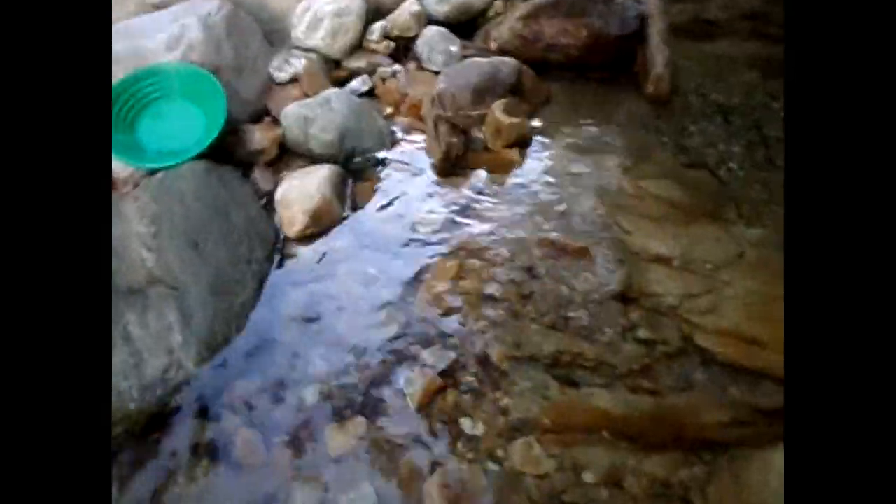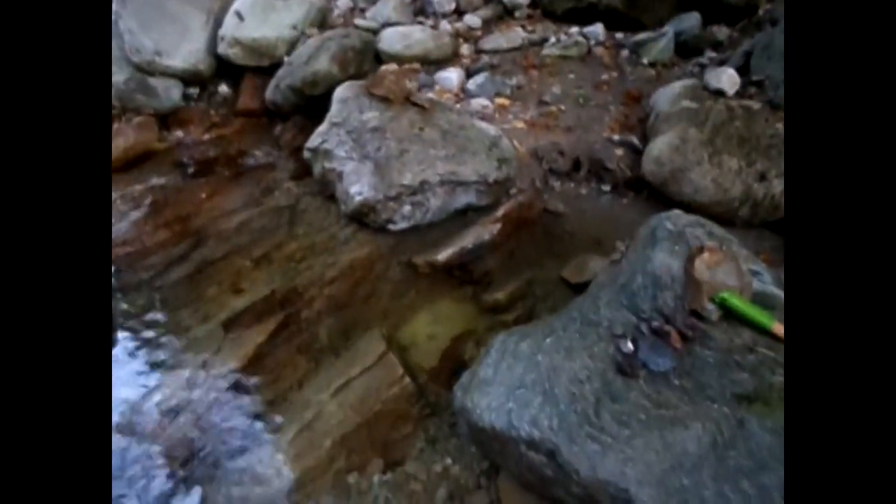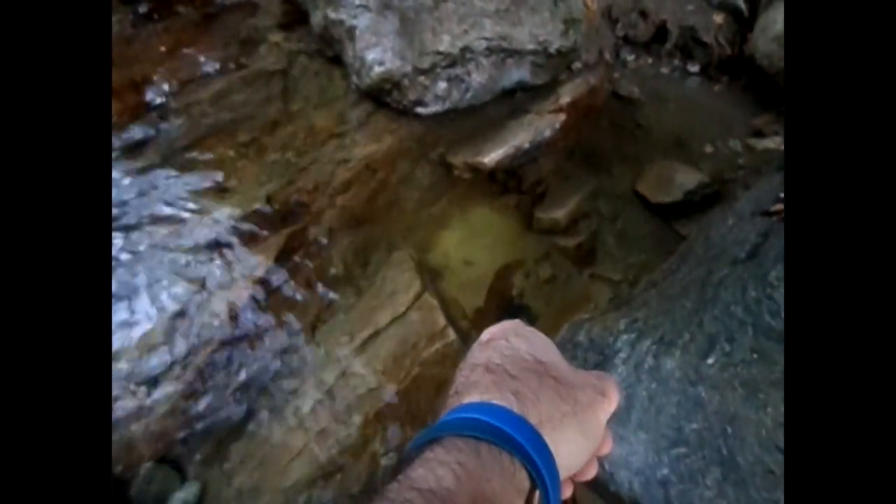Well, once again I filled that deep V bedrock area with tailings. There we go — a couple nice chunky pieces in there. And this is what I ended up doing. Remember what it looks like from the beginning of the video — you can see my black sand down in there. I panned it right back in because I'm coming back here. So if I lost anything, which I doubt I did, it's right there.